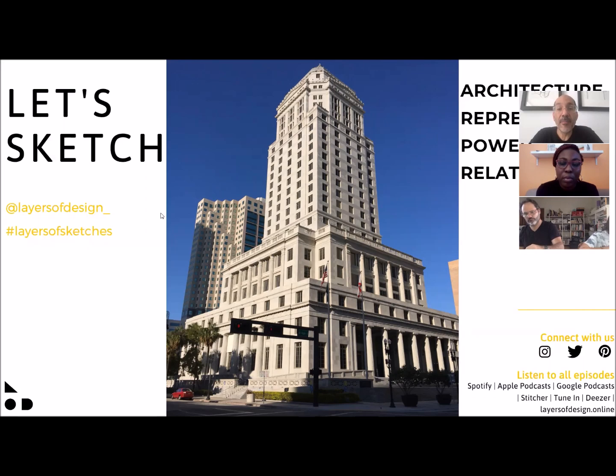But the idea of using architecture to represent race and racial relationships really starts with the Enlightenment at the end of the 17th century, the late 17th century. And that's also one of the reasons why I was interested in this building, because this is a very self-conscious classical building. And what I mean by self-conscious is that classicism is not innate to the Americas. It wasn't like the Greeks or the Romans came here 2,000 years ago. So anytime you see a building that uses classical elements, like this building does with its columns and ornamentation and so on, it's a self-conscious choice by the architect and by the client, by everyone who's responsible for the project. It's a self-conscious choice to use that classicism to say something.